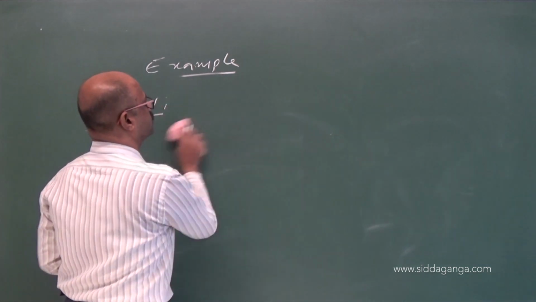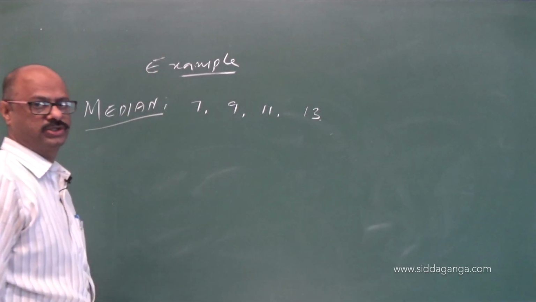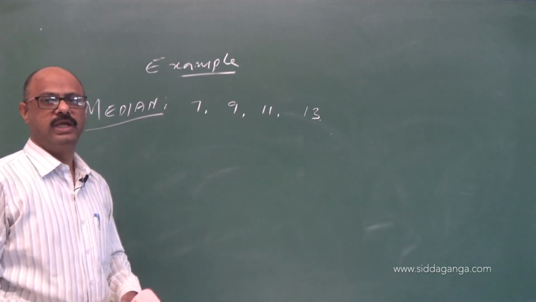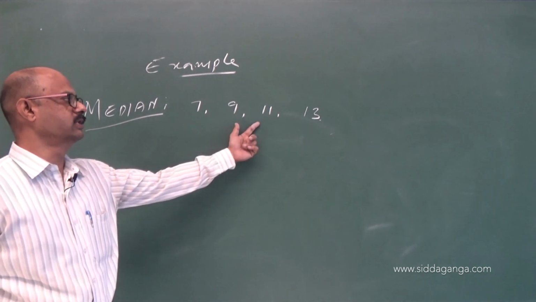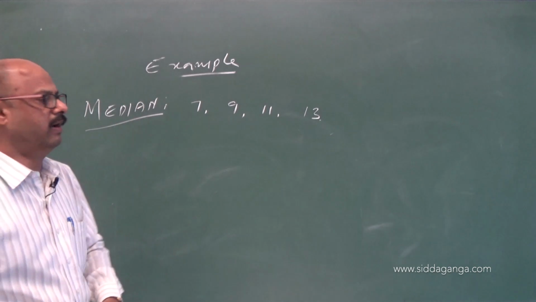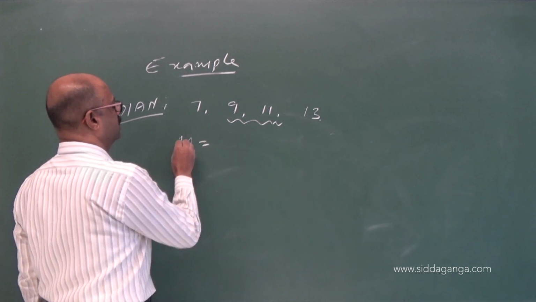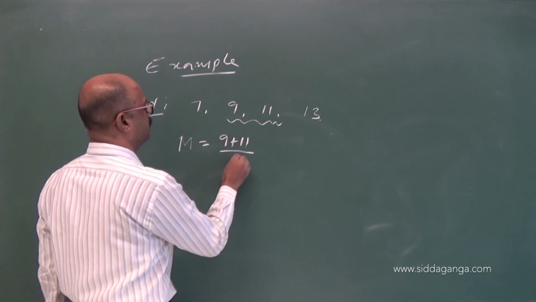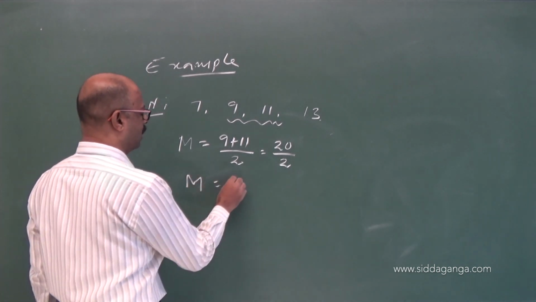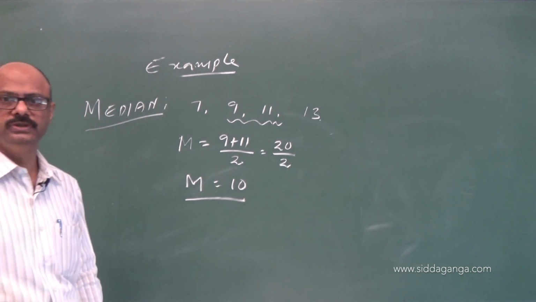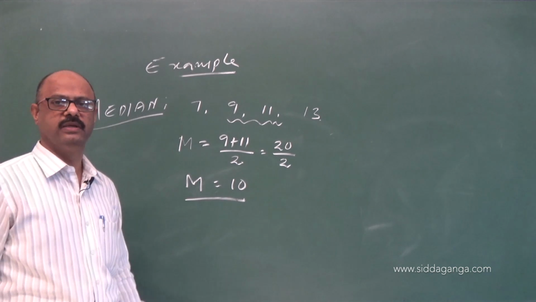Suppose you find 4 numbers. 4 numbers means you may have 7, 9, 11 and 13, like this. Finding median, first you look at the given problem. Is this arranged properly or not? It is arranged. It is in the ascending order because the smallest number is 7 and later 9 and later 11 and the biggest number is 13. Since you find 4 numbers, you find 2 middle terms, one is 9 and other is 11. So whenever you find such cases, median is represented by capital M. You add 9 plus 11 divided by 2. 9 plus 11 is 20. It is 20 divided by 2. So here median, capital M, is 10. So 10 is the median. Then you can proceed with the problem.